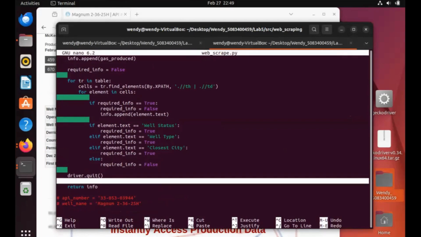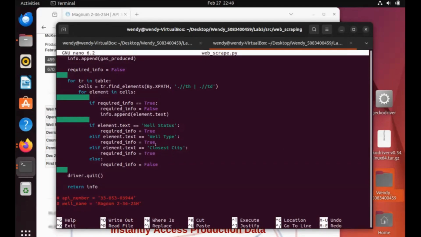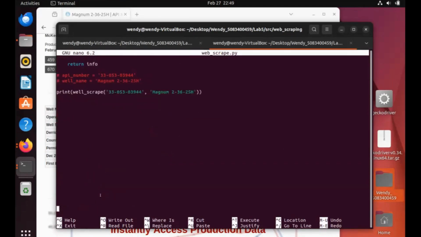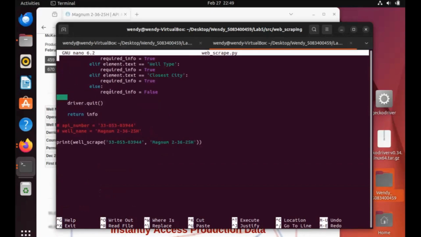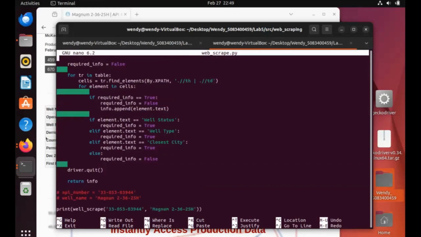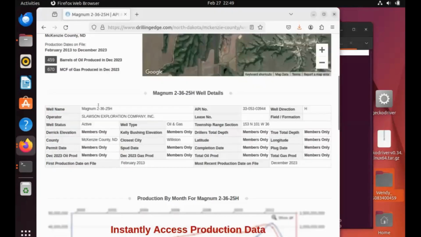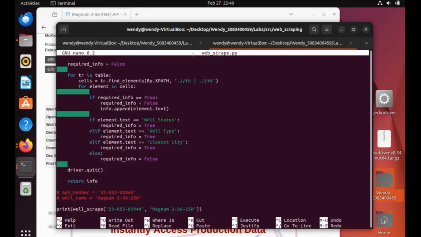So let's run it right now. We are using those two as an example, but in real life we would loop through every single piece of information we found in the PDFs, which will be stored into the SQL database. So this is just an example that I'm using right here, which I believe is the same. Yes, the same one we're seeing.